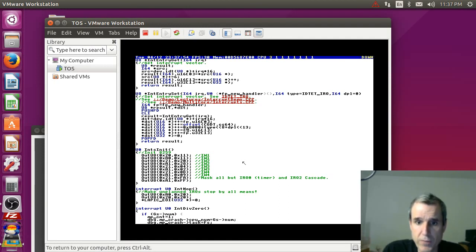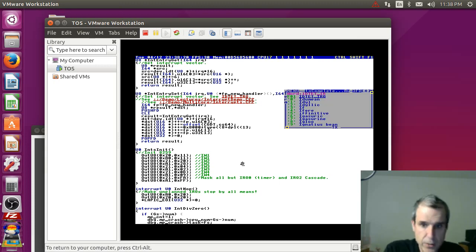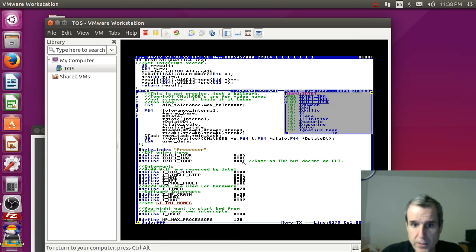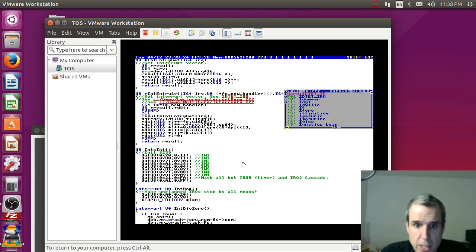You saw where the first 16 bits were the first 16 bits of the vector, and then the other 16, and then the other 32. So right here it's filling in an interrupt table vector. I do postfix typecasting, so I have a pointer and I'm typecasting it, and there's 3 different types. There's an IRQ, there's a trap, and there's a task gate.